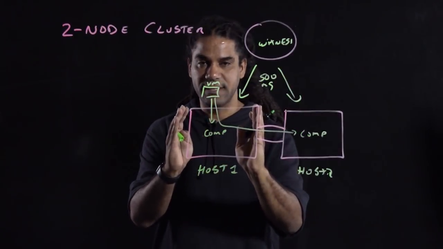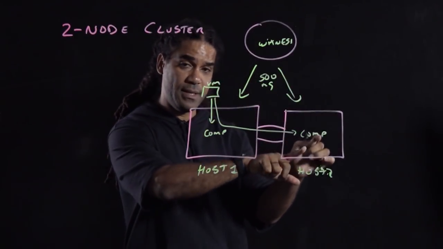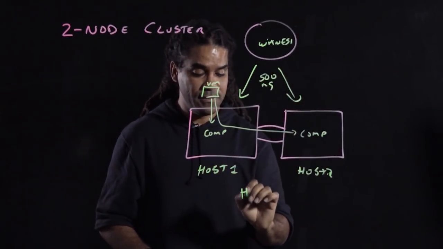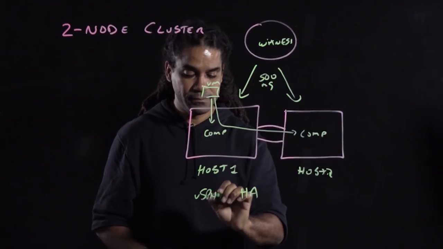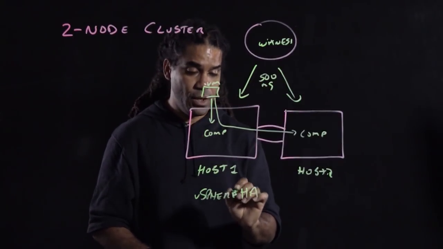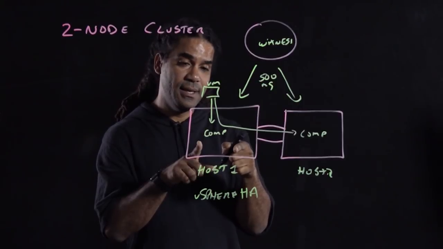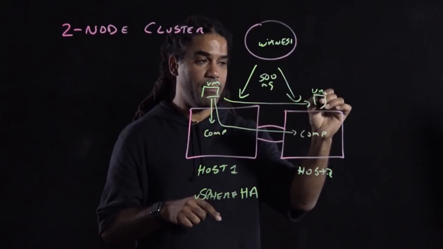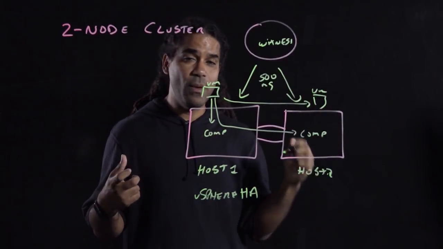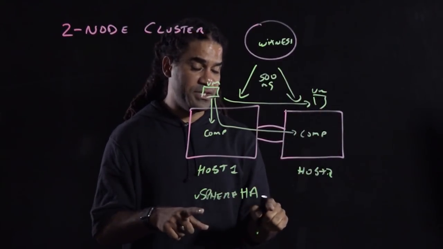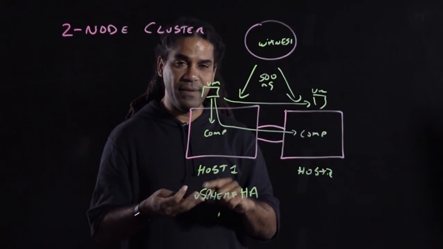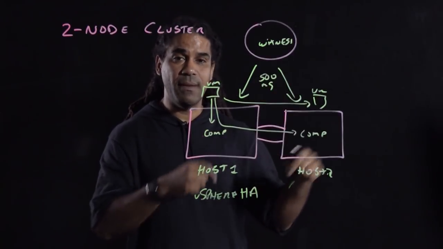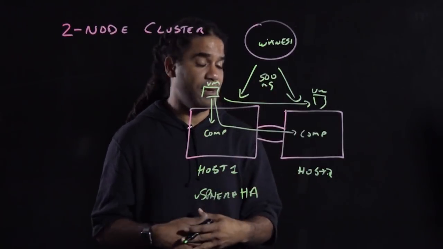But what if the other host goes down? You have a copy of the data on the remaining host, and it's talking to the witness. vSphere HA comes in and says that host is dead, so it brings the VM up on the surviving host and powers it back on — the VM recovers. When you configure vSphere HA, make sure that the APD and the all-paths-down on permanent device loss (PDL) are both configured to shut down the VM in case of an isolation. Make sure you configure it that way.